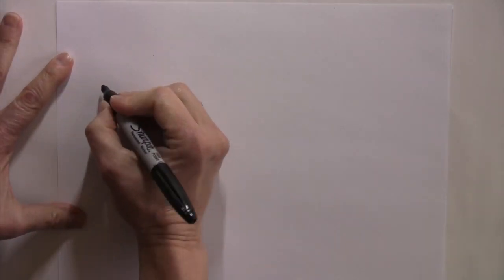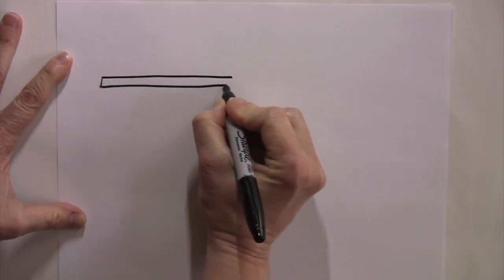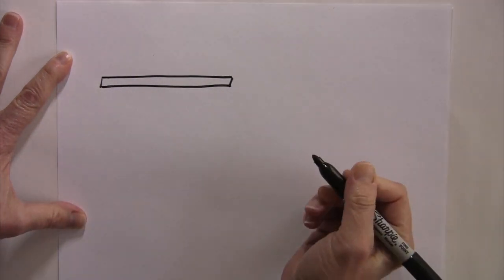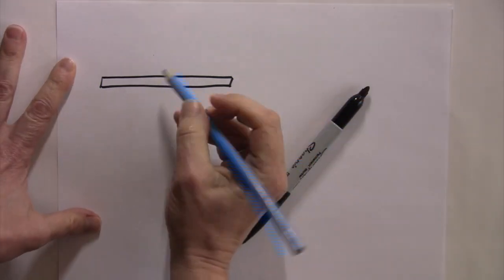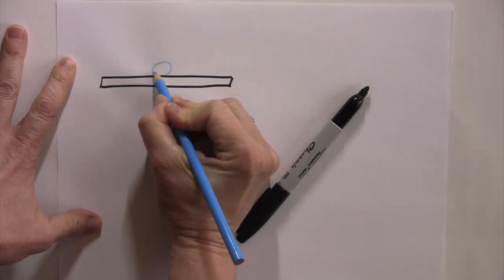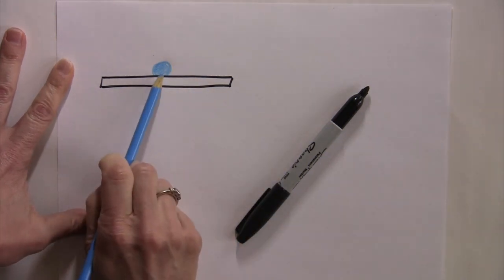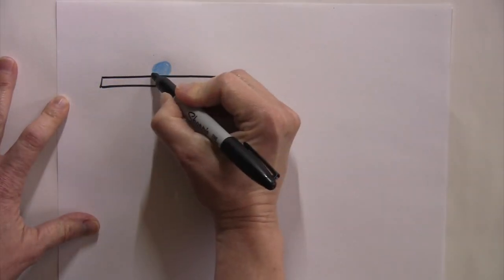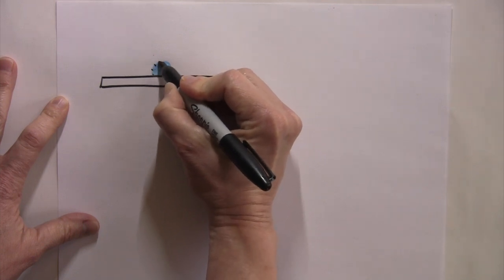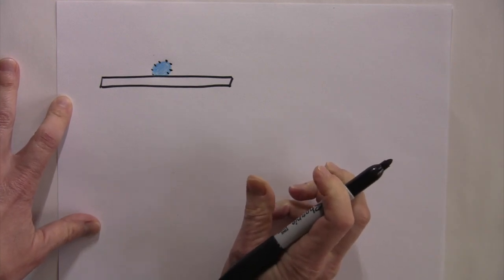Surface tension is the cohesiveness of water molecules at a dry-wet interface. Water molecules want to adhere together. So, just as an example of something that we can picture, if we put a drop of water on a clean glass slide, we know what will happen. That drop of water will stay as a cohesive drop. That's because the way that the water molecules are organized at that wet, dry interface is really tight. That's what's known as surface tension.